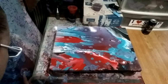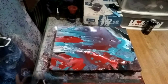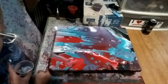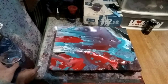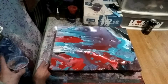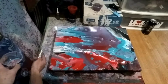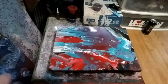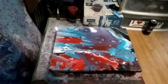And I just wipe it all back in my cup, and I'll actually pour the side or the corner there, and it's gonna help pull the paint down. As long as you just pick it up nice and easy, you shouldn't mix it together too much, and the white should sink, because the white should always be heavier, right? So as long as it's mixed properly, you should not have to worry. And I think I figured out the exact amount of paint to fit this perfectly.